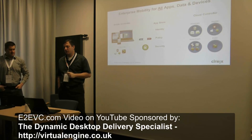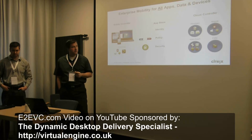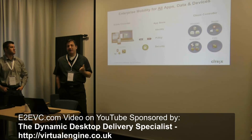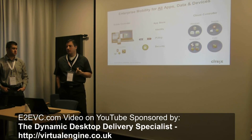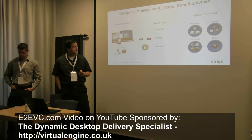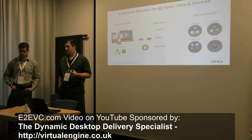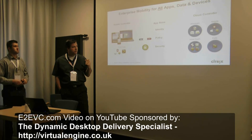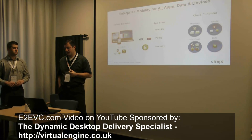even the access gateway will take care of the identity enforcement, the policy enforcement, and the security. So it's the good old smart access that's behind. So we can see who's coming, which device, the current condition, and then enforce a policy to provide access to certain applications, or to steer what can be done with the applications.